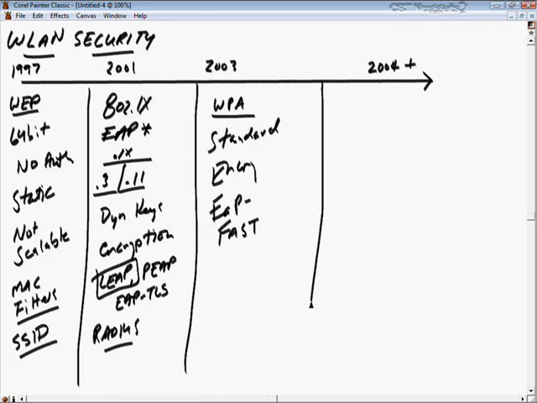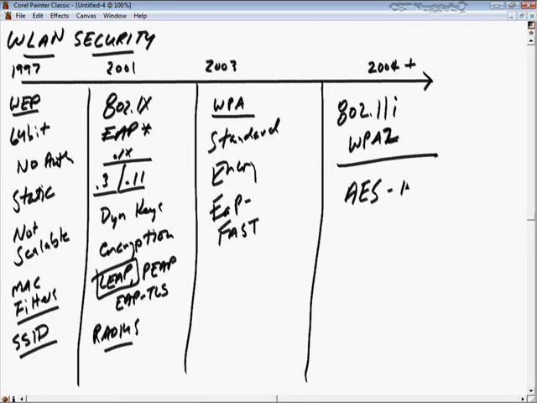And then in 2004, this is the solution that we use now, which is 802.11i, also known as WPA2. This is a 2 not a Z. This is the most secure solution. This is the one that we have available to us now. It uses strong AES encryption, so it supports this super strong standard that has different key sizes, 128, 256, for example. It has incredible authentication mechanisms, and it provides dynamic key management.